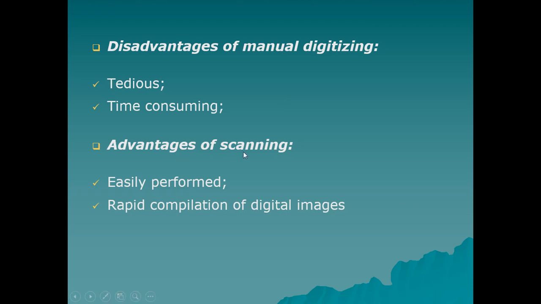Now with regards to scanning, we know that scanning can be easily performed. Once you have the equipment, you program the requirements of the operation that needs to be carried out, you feed in your map, it automatically scans and rapidly compiles digital images for you. So it can be done very quickly.